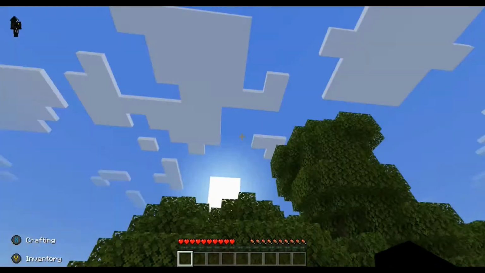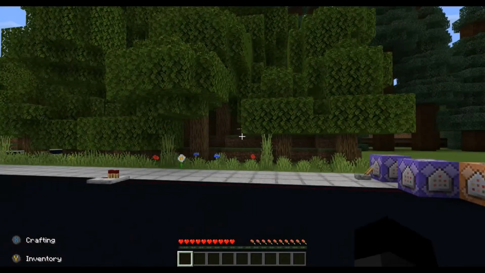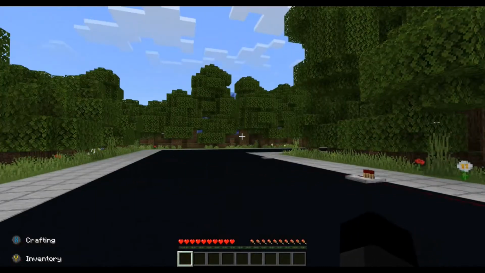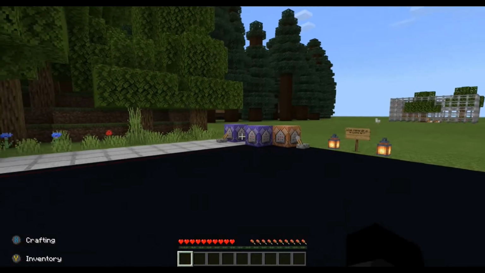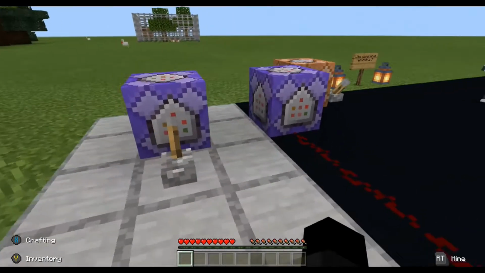Where are we? Luis, where are you? Hold on. Oh, you're all the way over there. I'm flying towards you. So, what is this place? Because I didn't see this yesterday. Well, because there's an invisible wall that prevents you from going here.